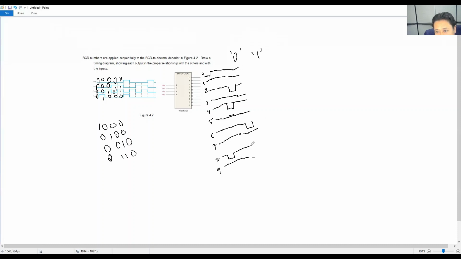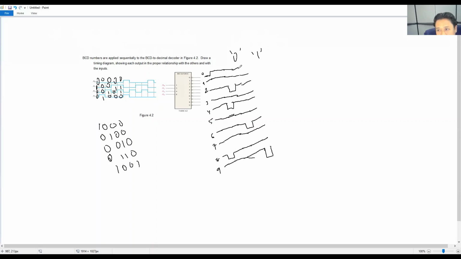This one will be high. Okay, high. So this is the pin for every pin from 0 to 9. You can see this one, so you can continue this one. For example, now we have 1, 0, 0, 1, 1, 0, 0, 1. This is 8, 9, 9. So the 9 will be active low. The rest will be active high.